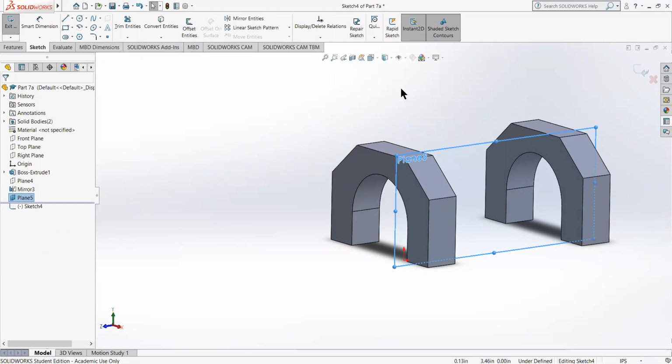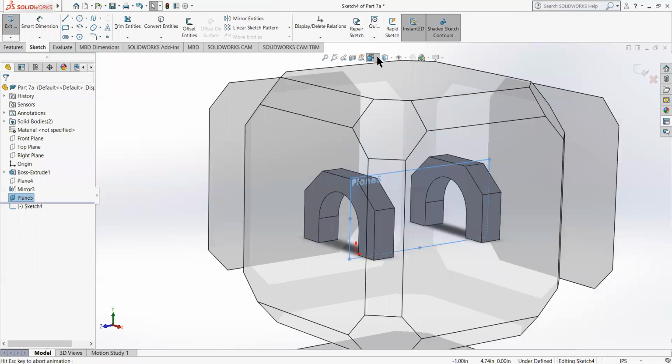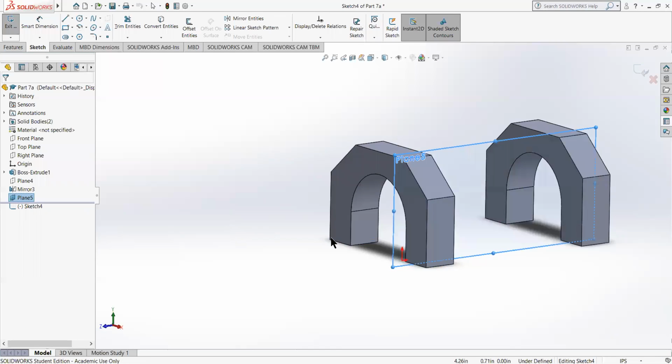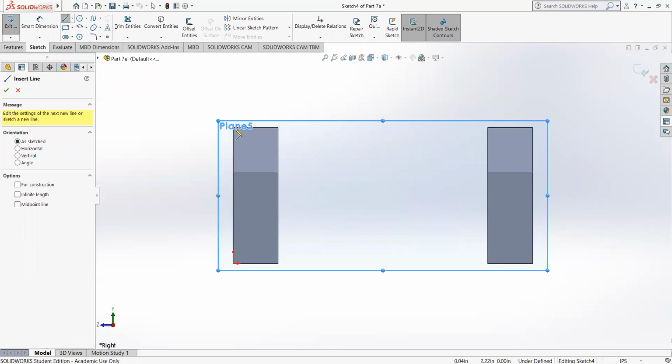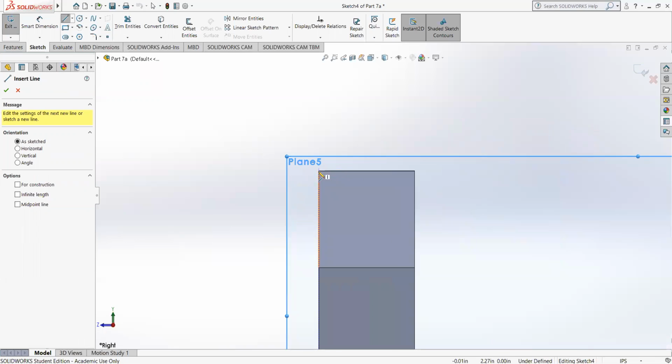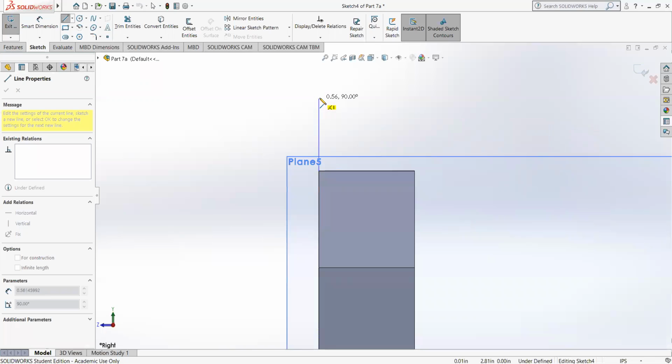We're going to sketch on that plane, and we're going to go to the right side view. I'm going to draw a line off of this corner, up. Let's see, is that the same distance? No, that's further back. All right, down here.